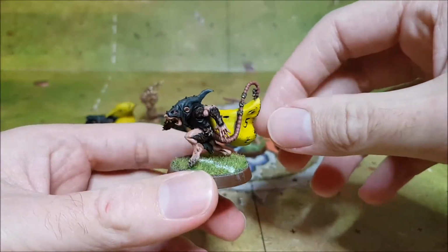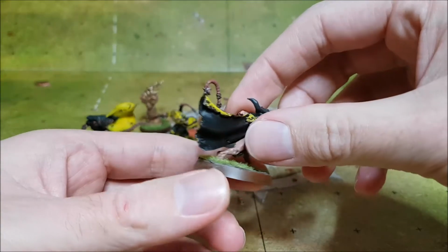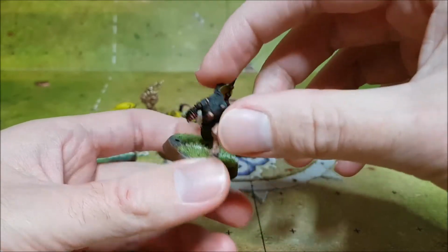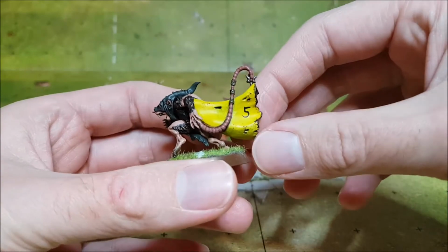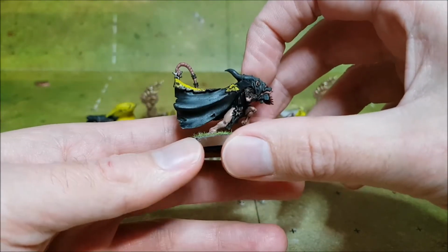So just a slightly different pose here, different hood, and obviously the tail and the cloak going the other way on these. But yeah, as you expect from Forge World, nice detailed sculpts there. I must admit, I hated painting the yellow on this, despite it being the channel's colours. Absolutely hated painting it, 'cause of the amount of layering that I had to do on that.